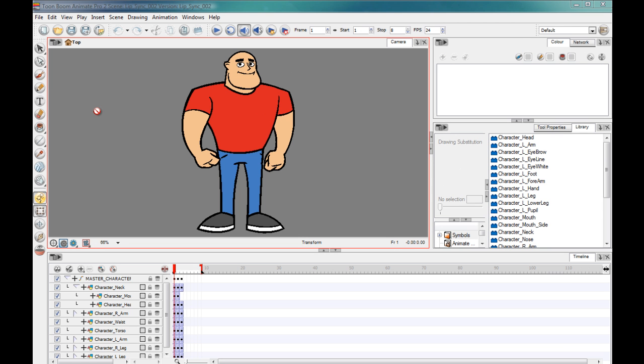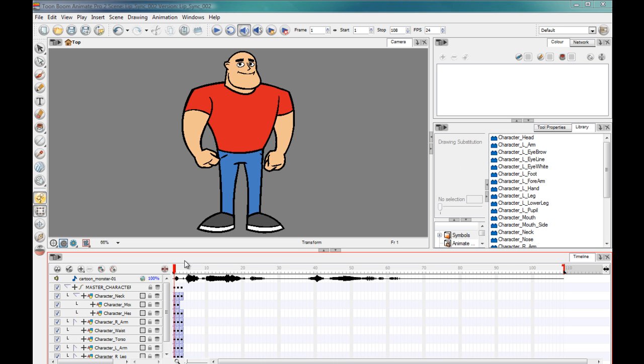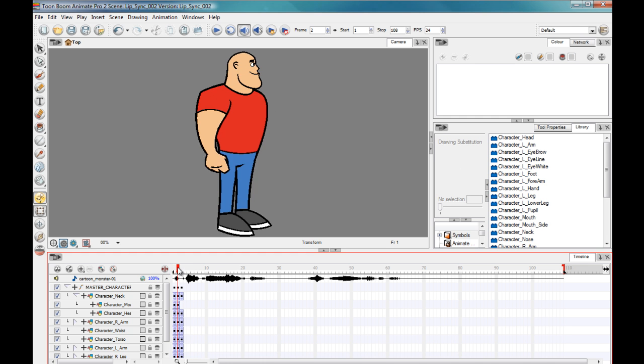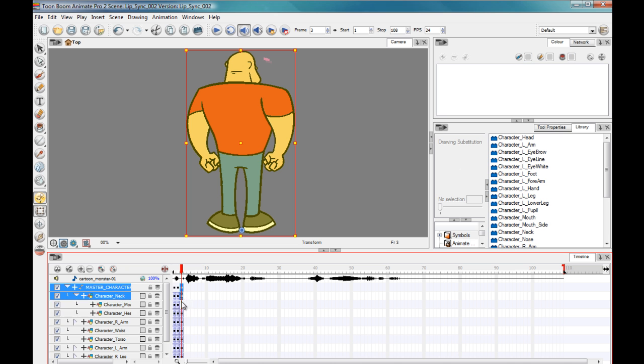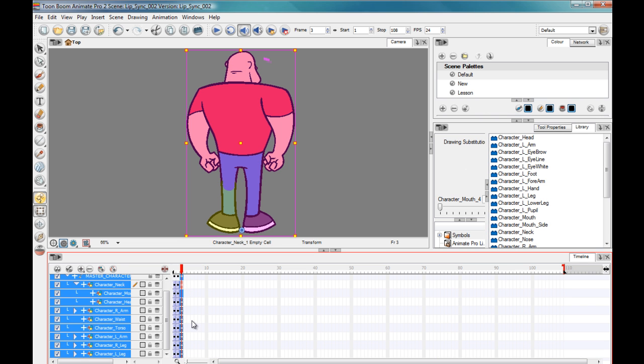So I've gone and opened our old friend up in Animate Pro 2 this time. So what we're going to do is quickly go over the symbol method of lip sync. So this will be a faster process, literally because we've gone over most of it already. So first thing first, I'm going to bring this timeline out so we can expose enough frames, and we're just going to quickly import in that sound. So there we go, and we're still going to do the switch. So we're mid-sentence, we're still going to have him turning, so we're going to cover that again. The back view I'm just going to delete because we're not going to be using that.